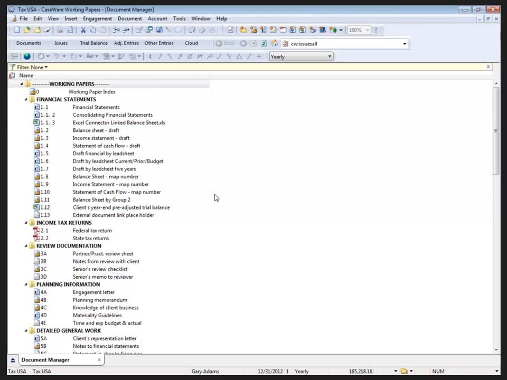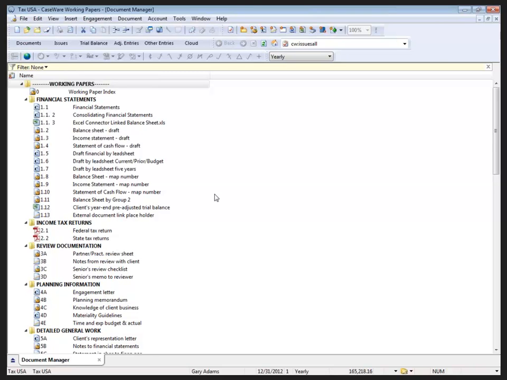Now, if the accounts had been previously mapped with tax codes set up in the mapping database, changing the tax entity selection, as I mentioned, prompts the user to autofill the tax codes to use the newly selected tax entity's tax export codes. Again, this will only happen if the accounts are mapped and the mapping database has the tax codes assigned to the map numbers. So I did click OK to move past that last dialog.